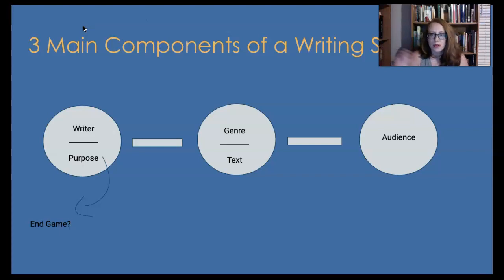I'm going to skip genre and text for now, and I'm going to bounce over to audience. One of the things that was in your reading, and one of the questions that I asked you, was to think about some characteristics of your audience that might make a difference. I've also already talked about the fact that sometimes with writing in class, it can feel like a vacuum and not like there's a real audience. And I said with the digital essay, one of the things we're going to practice is thinking about characteristics of a real audience. So some of the characteristics that might matter, I'm going to look at.